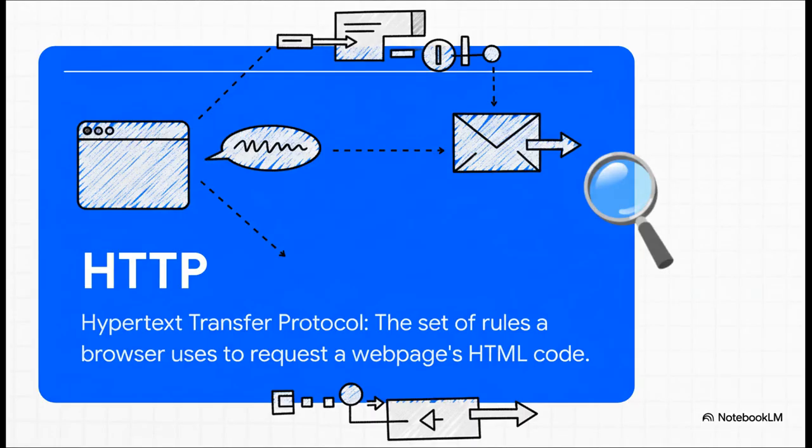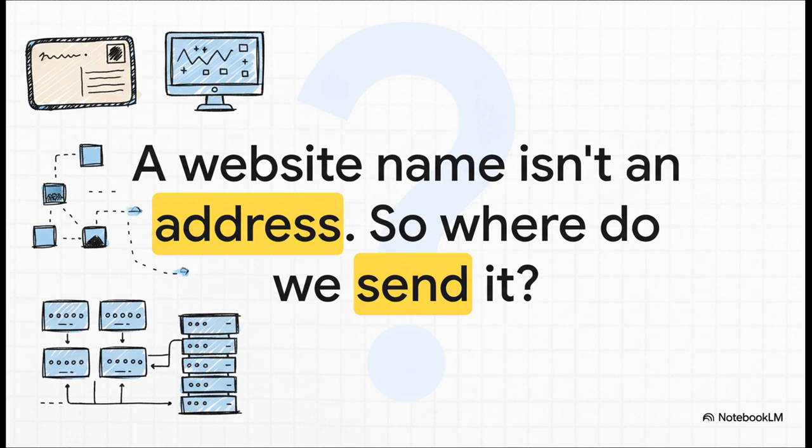Well, it doesn't just wing it. It uses a very specific language called HTTP, the Hypertext Transfer Protocol. You can just think of it as the official rulebook for web communication. It's the language that lets your browser write on our little digital postcard, hey, get me the HTML for this page.